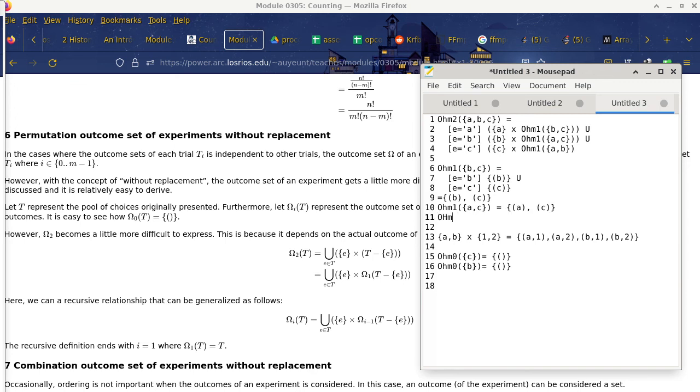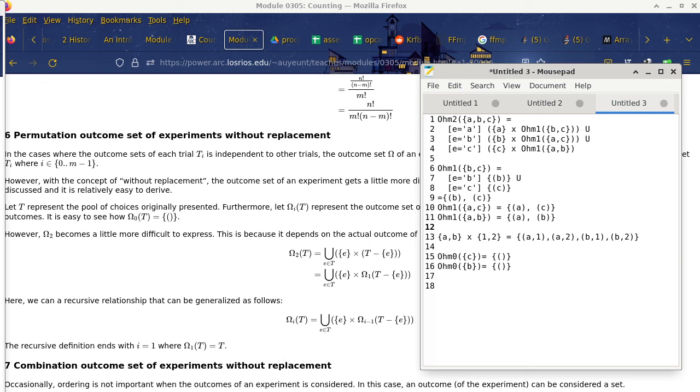And then Ω1 of, what is that, the last one, AB, is just going to be a set with A and B, each one being the only thing in a tuple in it. Is that okay? All right.